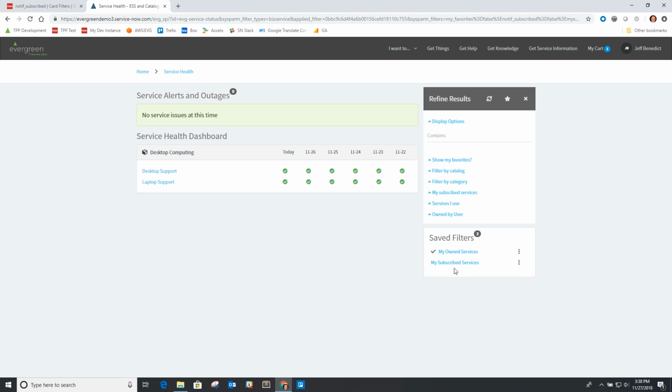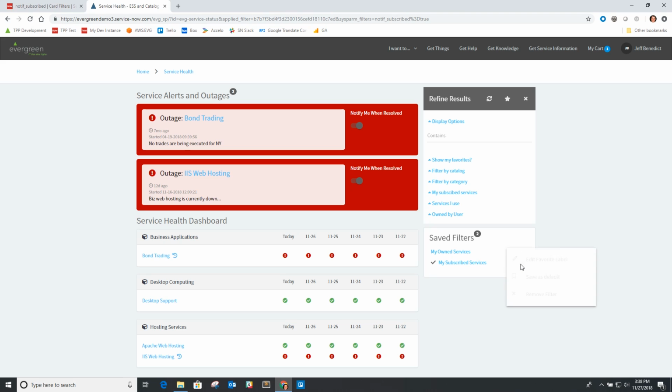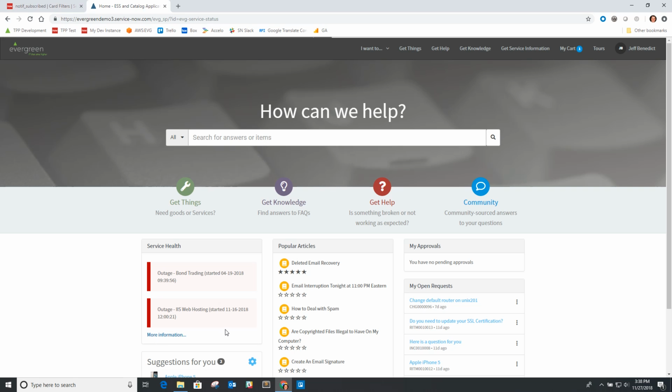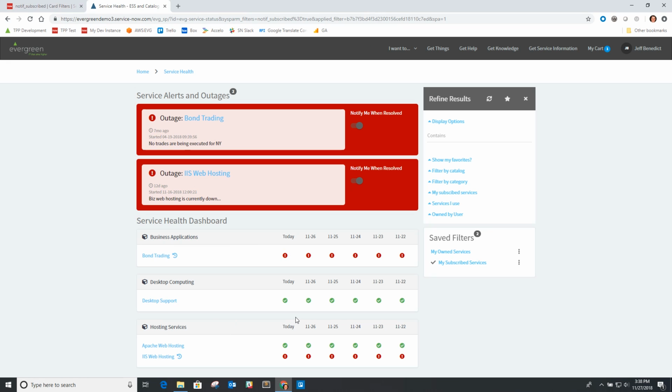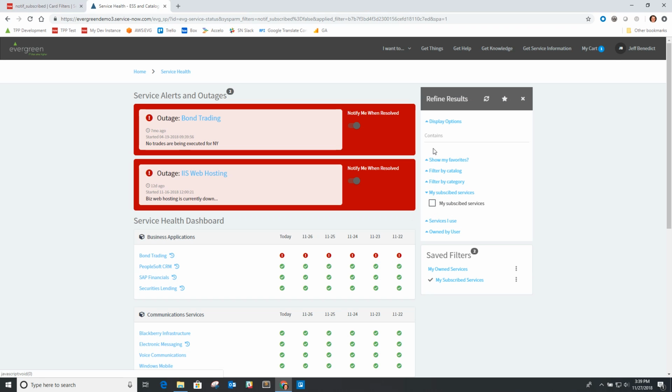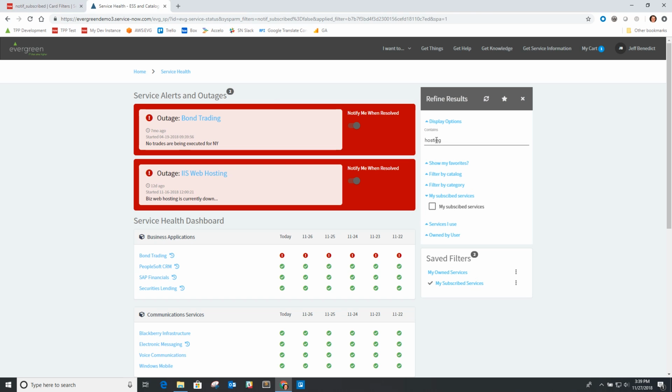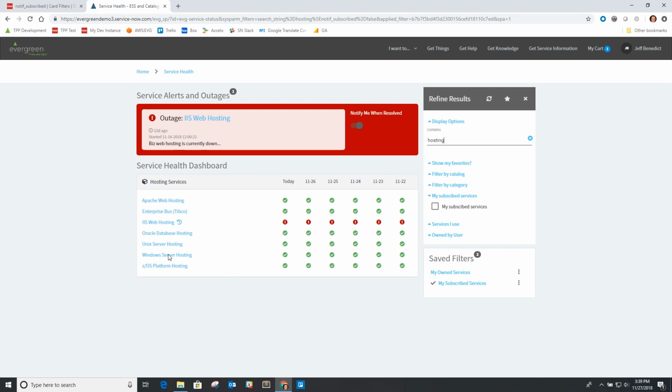The other thing I can do, just to highlight, like my subscribed services, these are the ones I'm subscribed to. If I like this as my default of what I want to see, you see an option where I can save this as my default. So now whenever I leave and come back to the service dashboard page, it's going to apply that filter as my starting point. Now obviously I can remove the different filters that are being applied here, widen my list, search for things like hosting as an example, right, see all those together. But it's going to use this as my starting point to see these services.